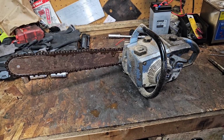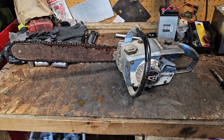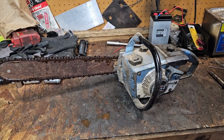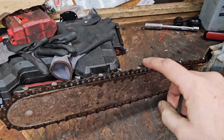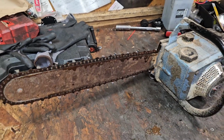I'm not disappointed in this saw at all. It's definitely aggressive chain for this. A full chisel, it was biting hard. And I think a semi-chisel might benefit it better to keep the speed up in the wood. But I mean, it's sharp. That's what it was. It was grabbing hard.